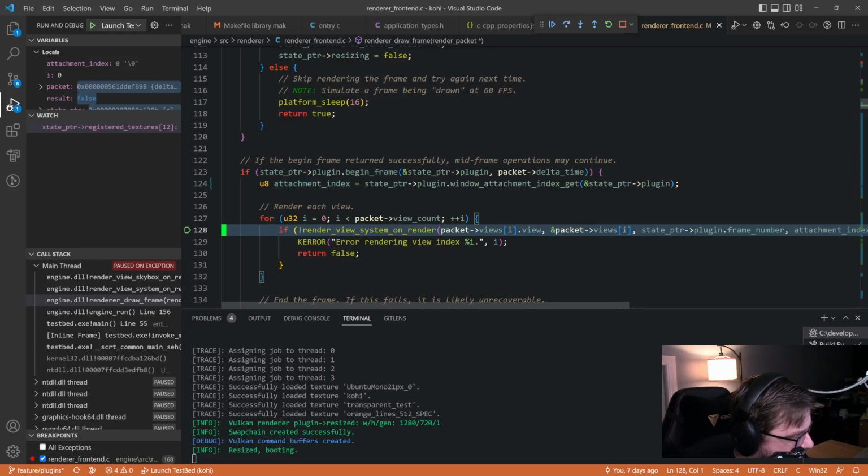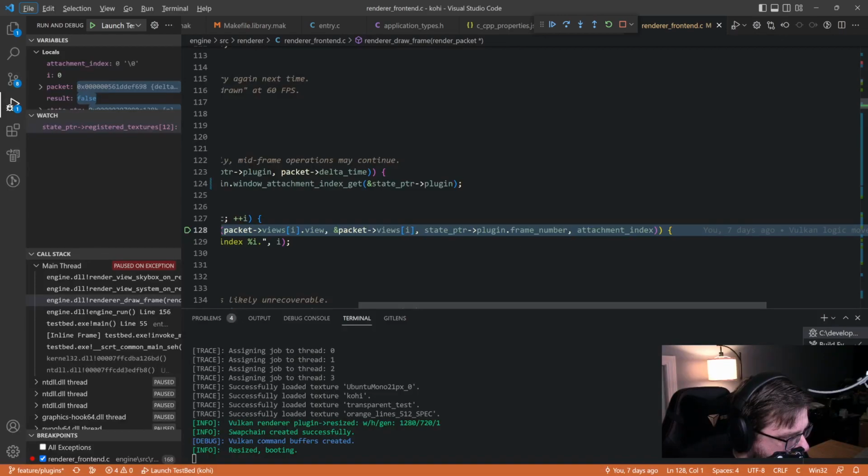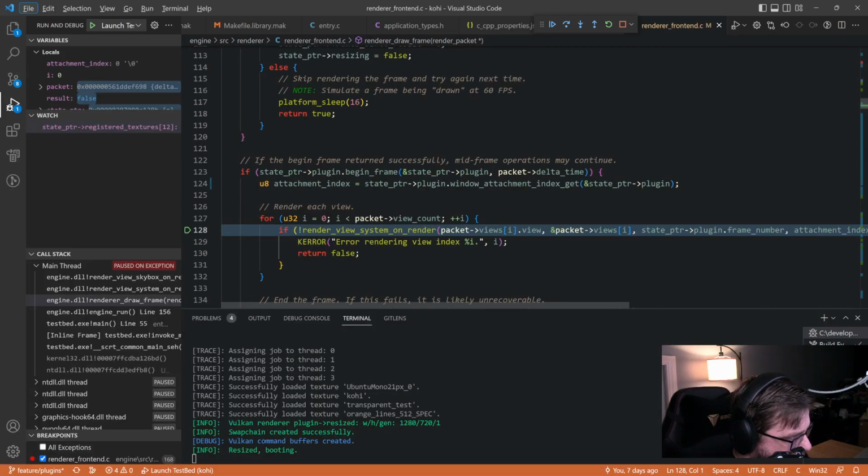Attachment index, so that seems to work at that level. This just takes the view, which I think is nothing but a pointer itself, right? Yep. So nothing here has changed.